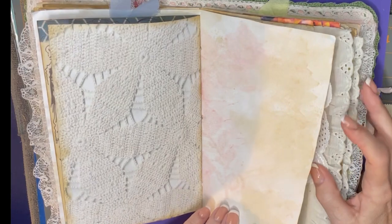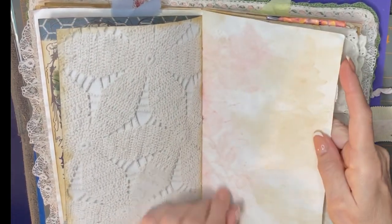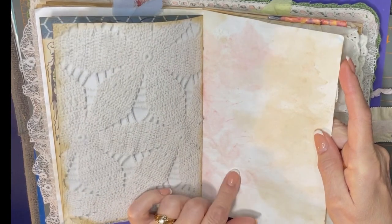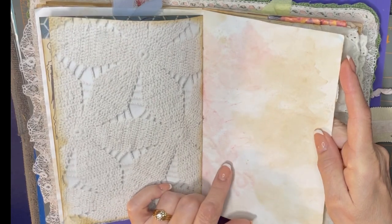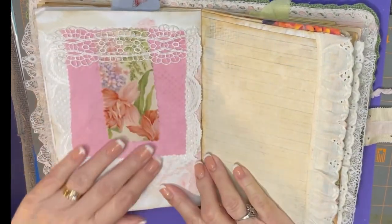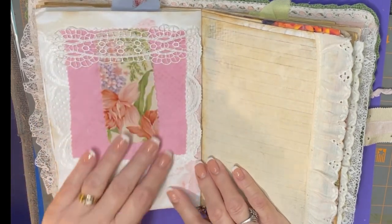This is some tea dyed, and I think I used, I'm not sure what I used to dye that paper with. It might have been some distress spray watered down. Here's a fabric flip with some lace and fabric to go with it.